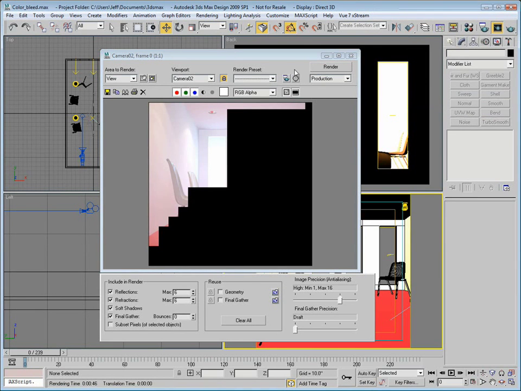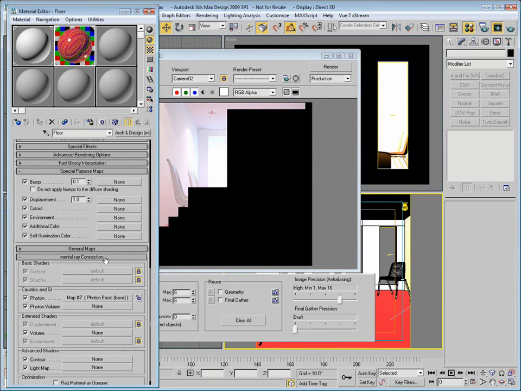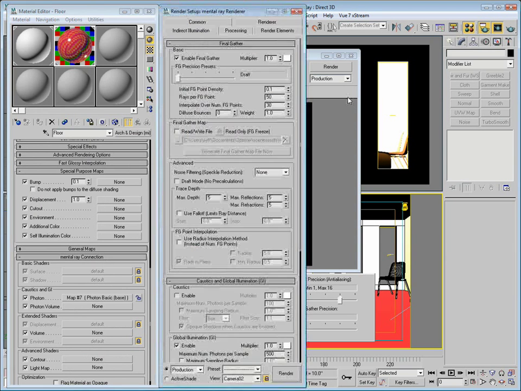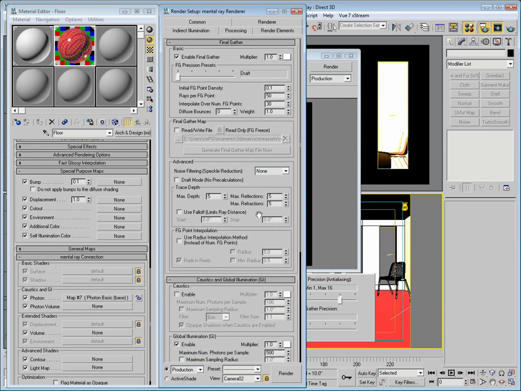And so I'll go ahead and cancel that render. You can see how it's not as red as it was a while ago in the original render. However, it still has a little bit of color bleed. And why is that? Well, we corrected this material, or adjusted, I won't say corrected because there's nothing wrong with it. We adjusted this material for global illumination, for the photons. So what's happening is we're still picking up some red from the final gather.